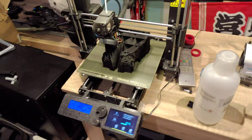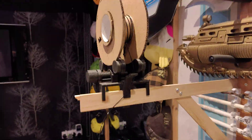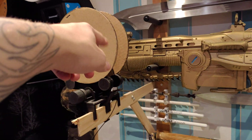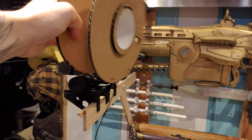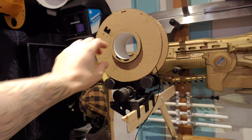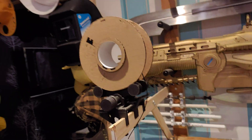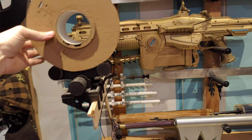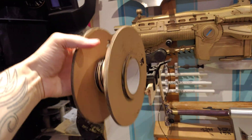I have a print here going and my filament, as you can see, is nearly run out. Instead of waiting for the printer to just give me an error or get caught on the roll — as you can see here, it's actually going behind it — I got into the habit of fusing it with another roll of filament. I just find it much more convenient to keep the print going.